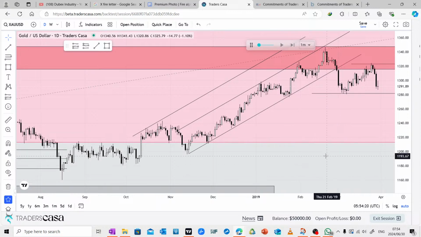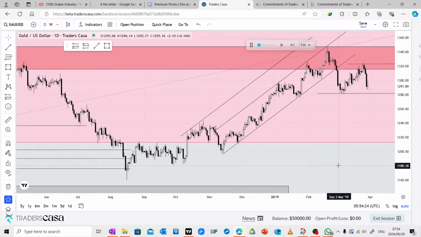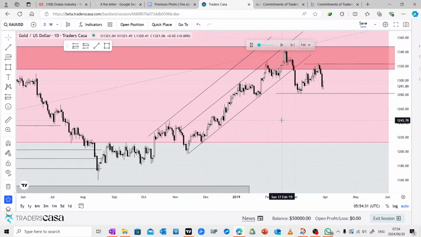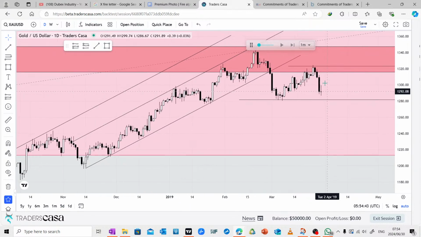Right, so ICT says if you're in the daily, you should have at least 9 months of data in view. And yeah, there we go. So clearly this is our downtrend. We shifted to an uptrend. And now we're in this region. Market rallied back up, sold short. Now we can see this is our first time because our order block was created here, didn't take out the low, so any rally up we could try to sell short.